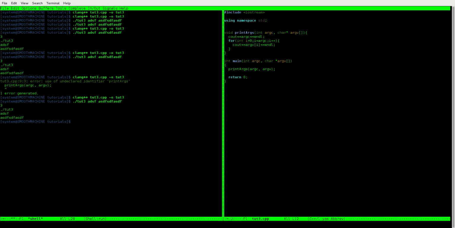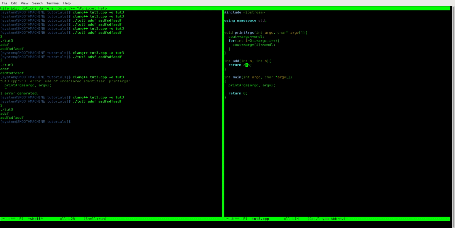So whenever you're calling a function, let's also do another function. We'll have it return an int. We'll call it add, and we'll just add a with b. And we'll just do the function definition here as well. And we'll just return a plus b. Now the plus sign works exactly how you would expect it to. It adds the contents of the a variable with the contents of the b variable.